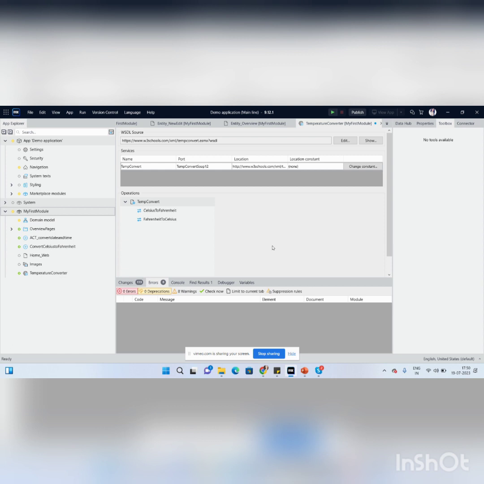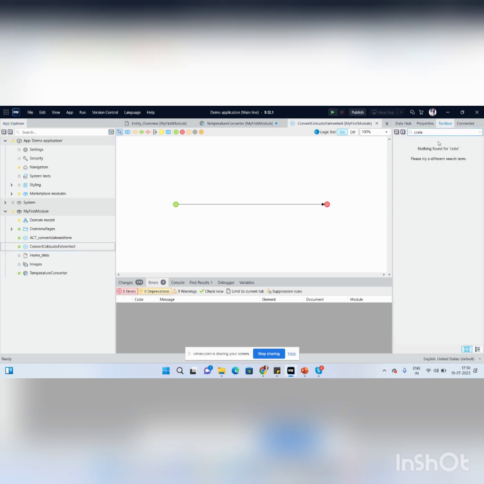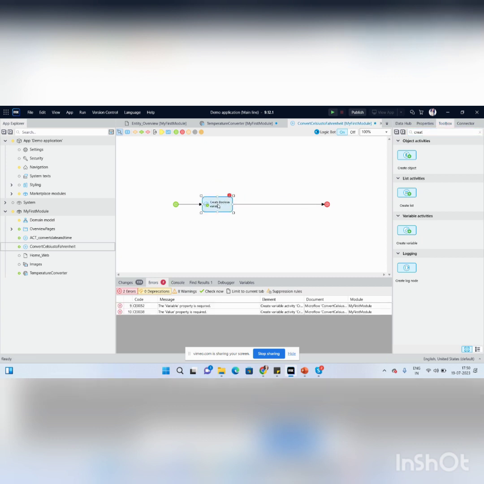After that an empty microflow will be displayed like this. You just have to drag a create variable activity into this microflow, onto the line between the start and end event.